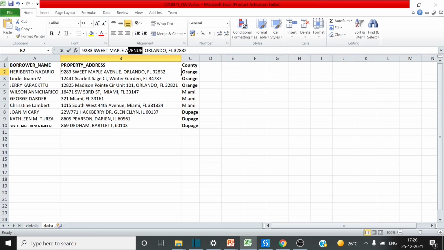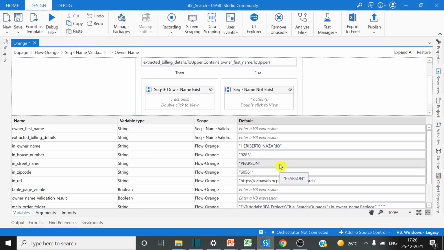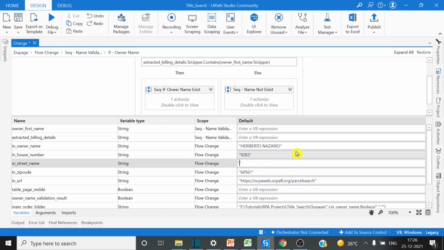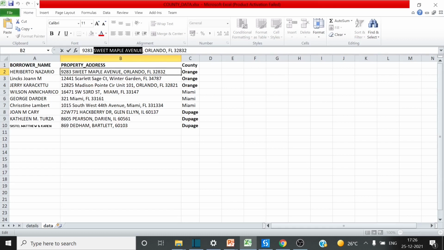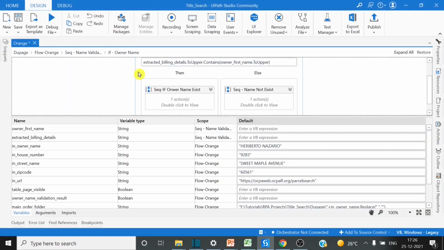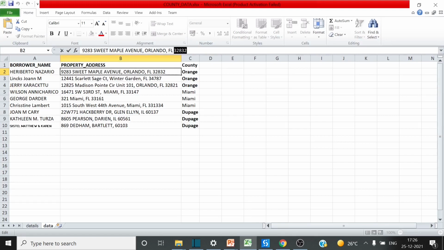Let's take the street address now. All of this will happen in another flow when we connect all the parts of this project. Okay, I think we require zip code also.